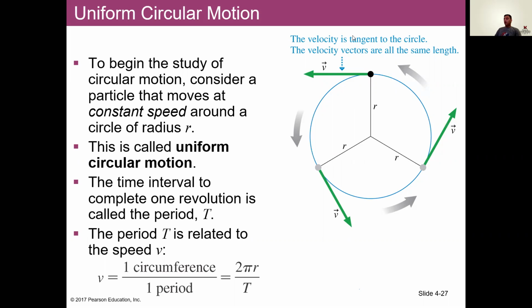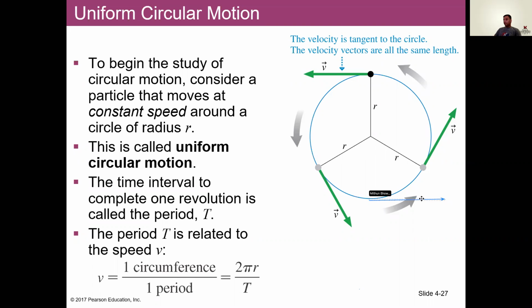So if I have to draw, for each of these points, the velocity, by the way, is along the tangent. If you want to draw the velocity vector at this point, you just have to draw a tangent and point the arrow according to the way this object is moving, right? So it's going anti-clockwise, so your arrow should look at this point like this. And it will, of course, have the same length as these, which I did not draw. That's my bad.